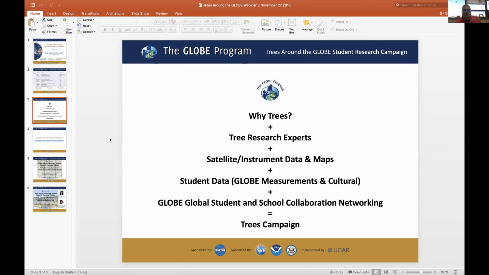Some of the things we want to cover throughout this campaign, since we're in the first year of a 3-year campaign, and there's several things that we want to do during this. And as you see with some of these webinars we've had so far, we've had experts from around the world come in and talk about how they look at trees, and then information about exactly how trees are measured and why this is important. So, here's kind of a model of what we want to accomplish in this campaign.